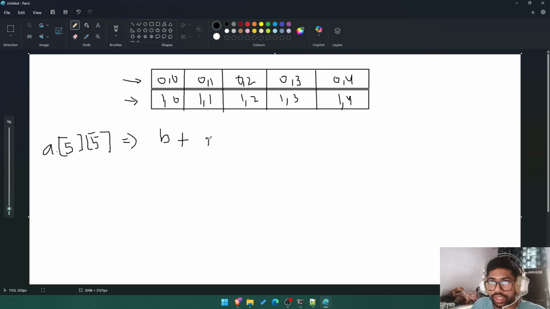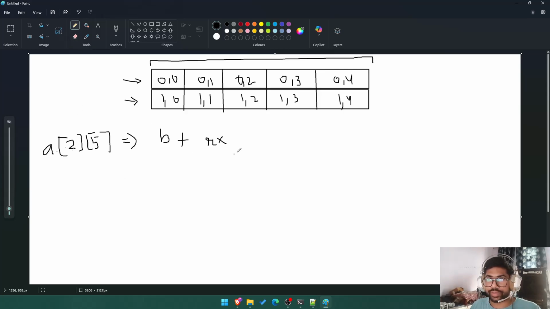So I go row into whatever the size of the row is. Okay, but this is not 5 by 5, this is actually a 2 by 5. We have 2 rows and 5 columns.